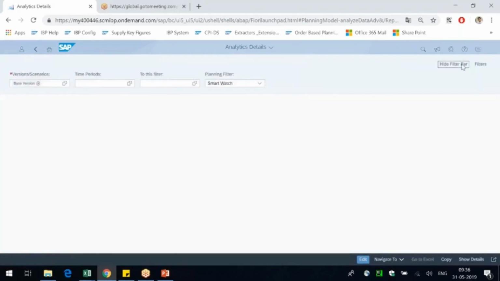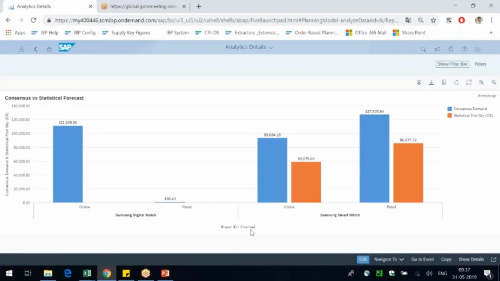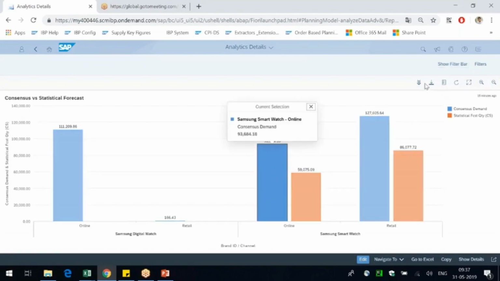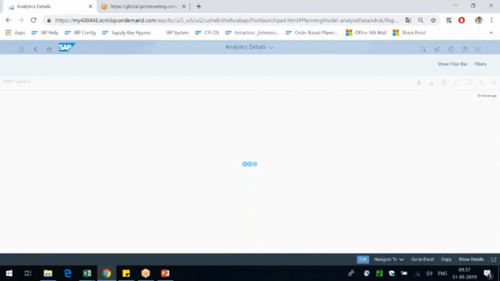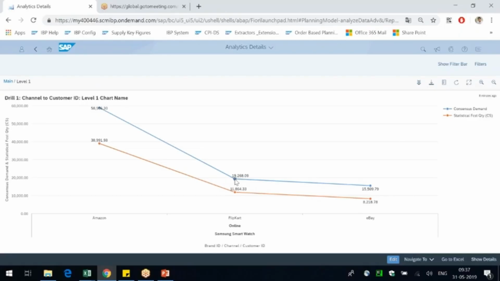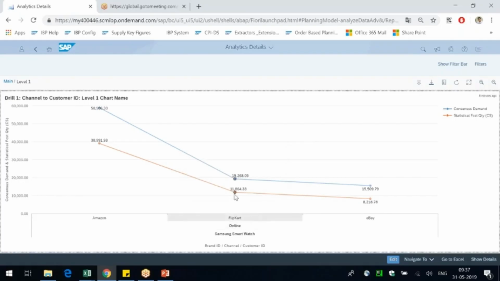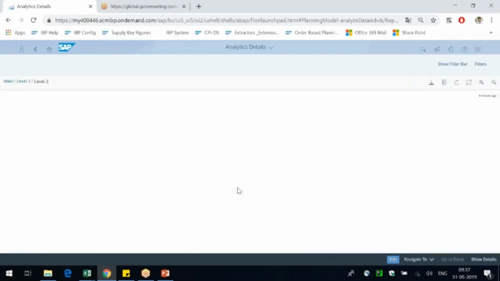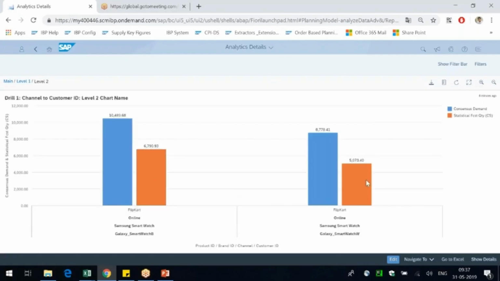So you guys are understanding, right? Just creating multiple drill down paths, and every drill down is a different chart in itself, and that chart can have its own settings. So you see, this is 19,000, this is 11,000. Click on this, and then I further drill down. Now I'll see the composition of this 11,000 across the different products that are available: 6,000, 5,000, this is 11,000. You guys are with me? Yeah.